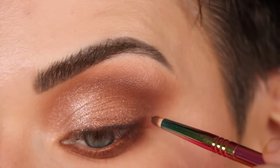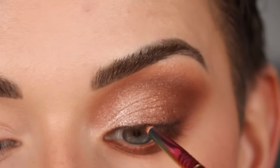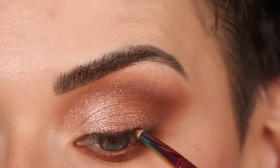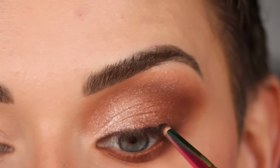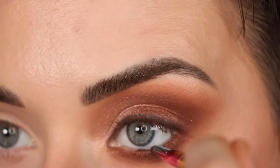Now I designed this brush to be more of a small detail brush, not really a liner brush, because I think for some people this is still too big as a liner brush, but it does work for me. And what I like about this is that it gives you a really soft, diffused line. It's not going to give you a harsh line of liner. And then I'm also going to bring this liner along my waterline and lower lash line.